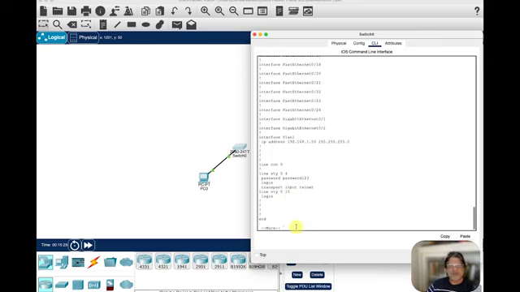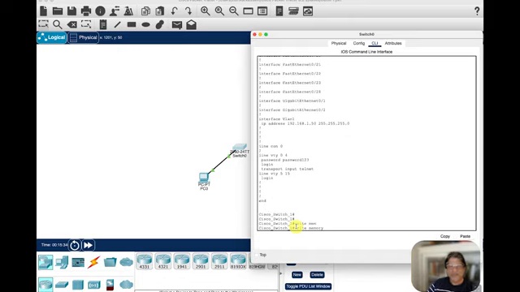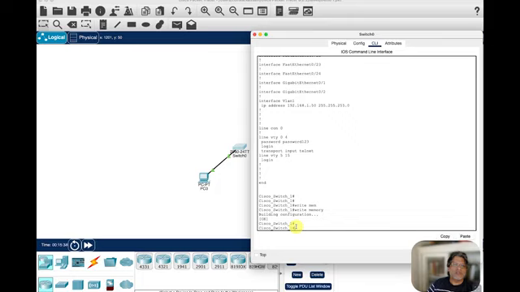Now what we want to do is to save this configuration. So we're going to save this configuration by doing a write memory. Okay, so building configuration, so this is saved. If you don't save the configuration, what's going to happen is that if you reboot this switch, all the configuration would have been lost. So just make sure you do save the configuration.